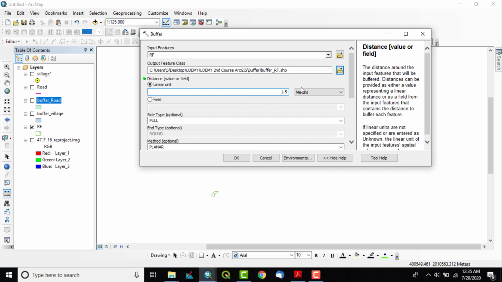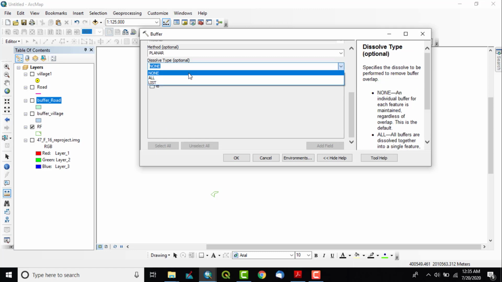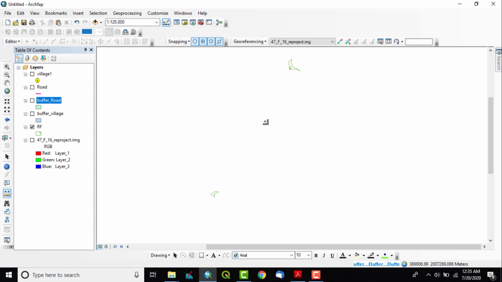Let's say 1.5, and now I will take kilometers. Or if I want to keep meters, I will have to do it like this. Since there is an option, say 2 kilometers. From here I can choose the unit, and I will turn this option on and say OK.